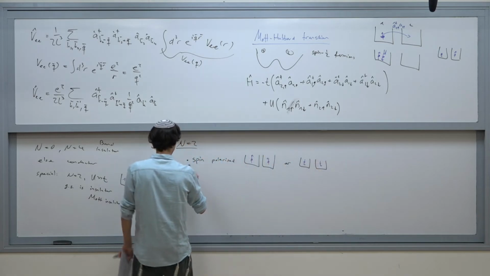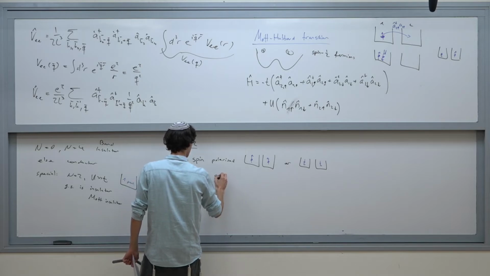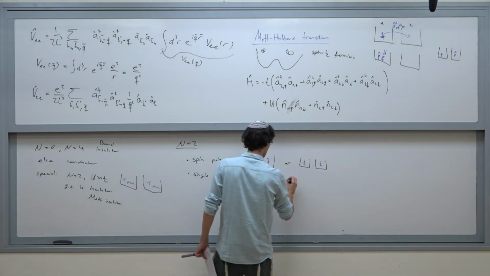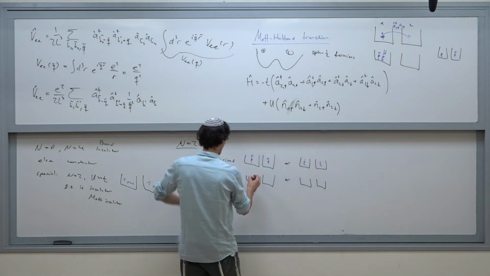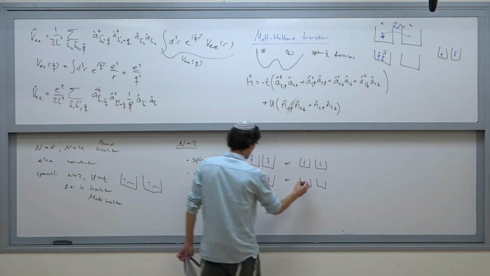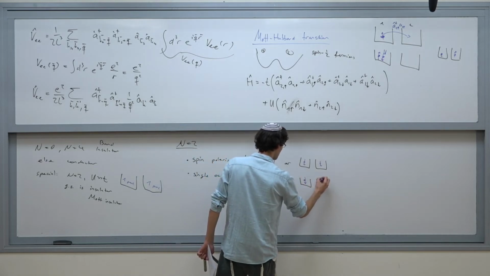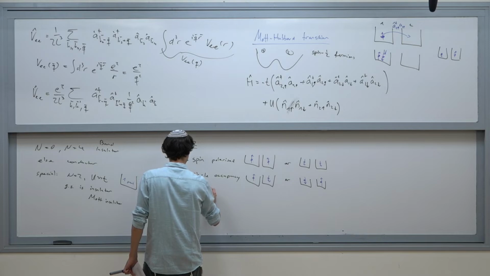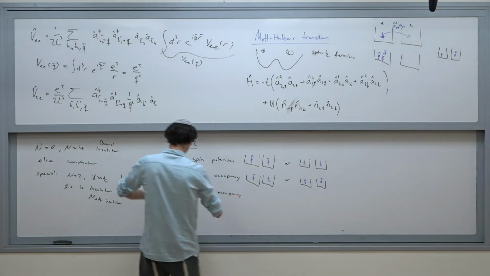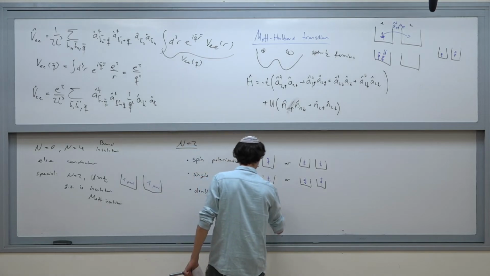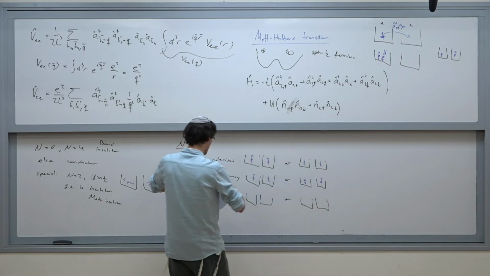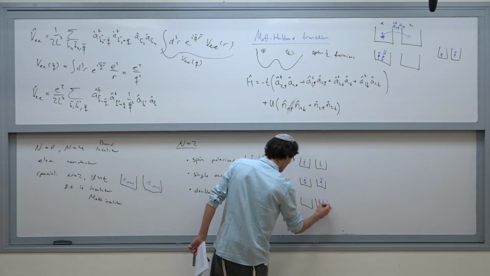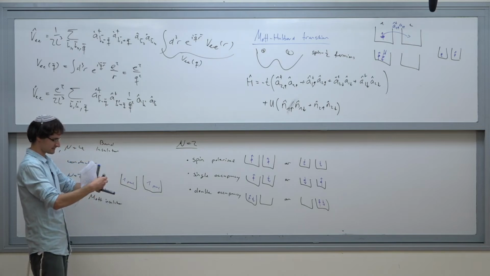You could have 2 single occupancy states, but not spin polarized. So that's 1 up and 1 down, or the other way around, the first one down and the second one up. And then there are double occupancy states, which is the case where one well has 2 particles and the other well has 0 particles, so an up and a down here, or an up and a down there. These are the 6 possible states.